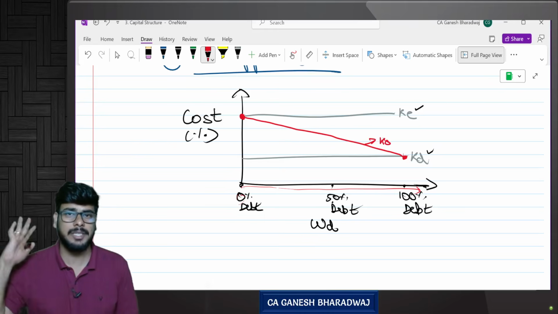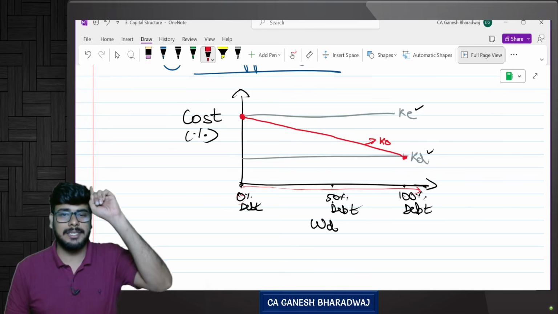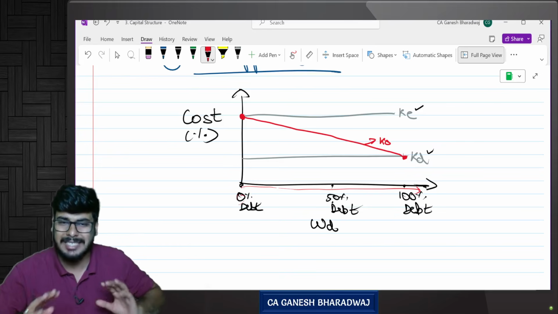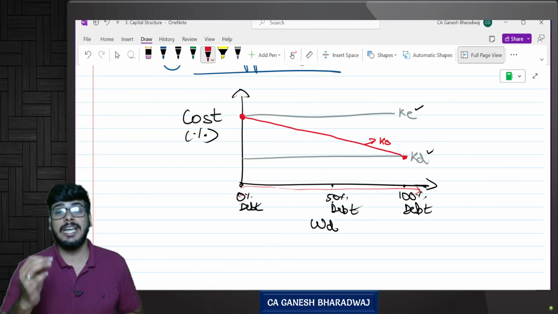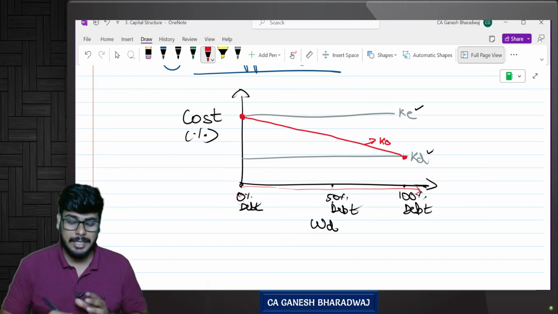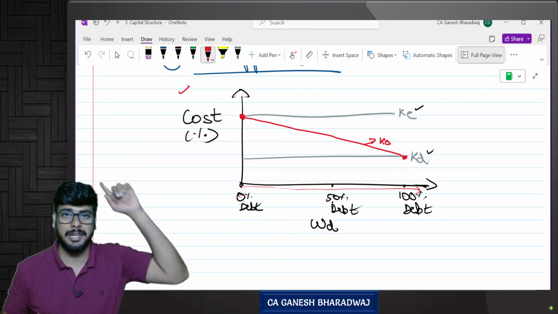This is very simple to understand, and please don't mug it up. You should know what is on the x-axis and y-axis. These two things you should know, and then you should also look at the assumptions, and with this you are done. So the day before your exam, give one look at this particular graph, and you will get an entire understanding of whatever discussion we have had on the net income approach.